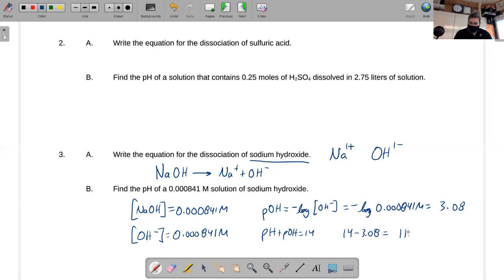And it's 10.92. We really only have 3 significant figures, so like 10.9, but it could be 10.92. And there's not really a unit for pH. So a smart thing to write is the pH is equal to 10.9. It makes sense to be greater than 7 because sodium hydroxide is a base. You expect the pH to be bigger than 7, and the pH is greater than 7. So if you do a problem about what's the pH of something and it's an acid, you should expect a value less than 7. If it's trying to figure out the pH of a base, you should expect a pH that's greater than 7.